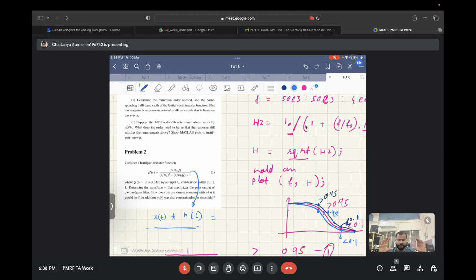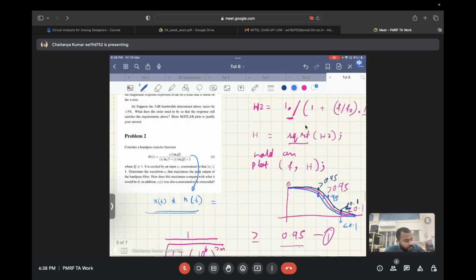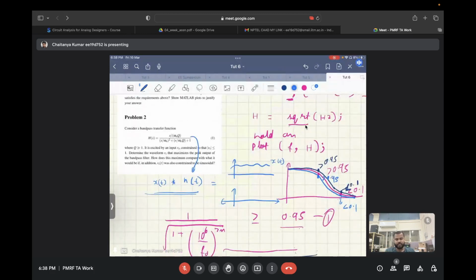There is a graphical way of doing convolution. Not the circular convolution, I am talking about the continuous time convolution itself. In the graphical way, let's say you need to convolve x of t and h of t. So you put x of t as something. This is, let's say, x of t. There are three steps involved if you remember. First you do inversion, then you do shifting, then you do multiplication, and then you integrate. I hope you remember from signals and systems. Yes, sir.